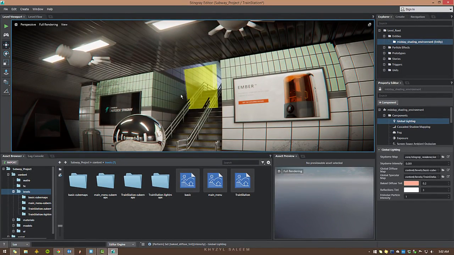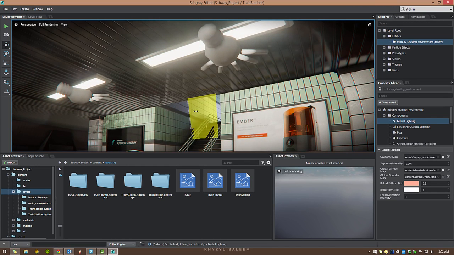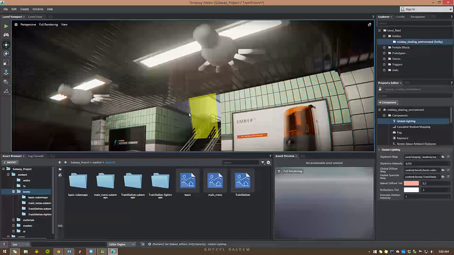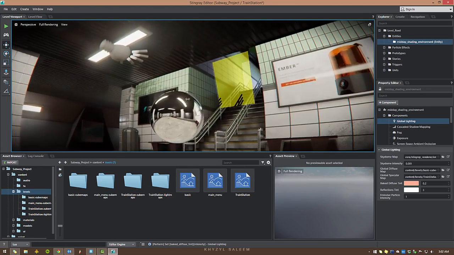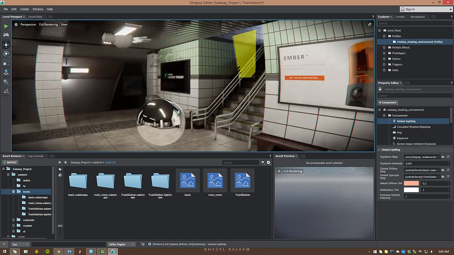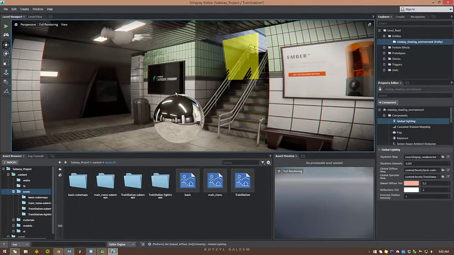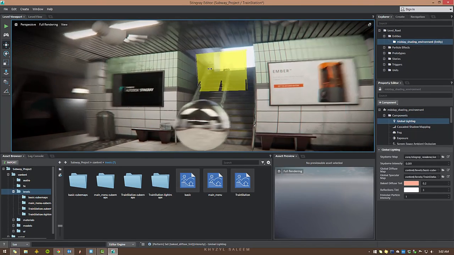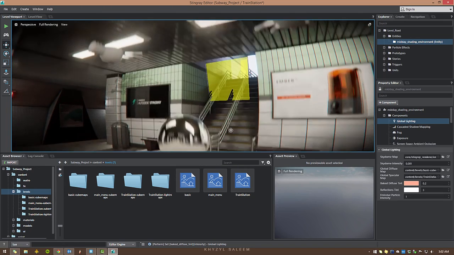It runs on the GPU of the video card, and therefore it's more performance heavy, but on a good platform it makes a huge difference because it's more realistic, the reflections are more accurate, and they do not require texture memory because it's all done at runtime on the GPU. Whereas a cube map obviously requires a texture, so it takes up VRAM on your video card, but it doesn't have as much of an impact on the GPU, so it's cheaper to run as far as performance goes. However, if you want something more realistic, you should go with screen space reflections because the cube map reflection is not as correct, it's not as accurate.